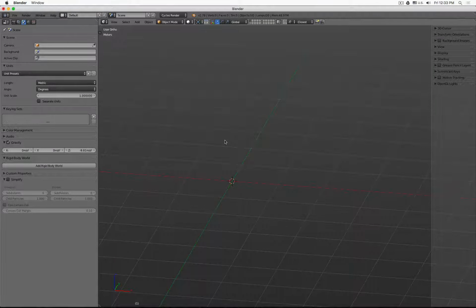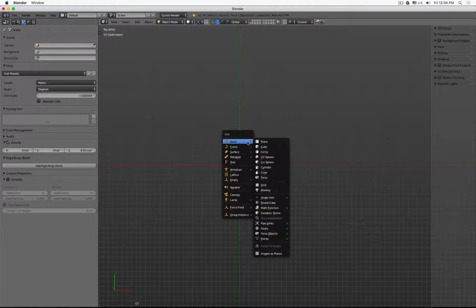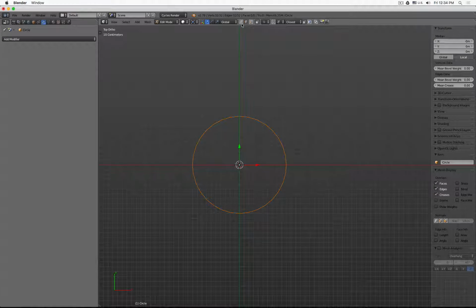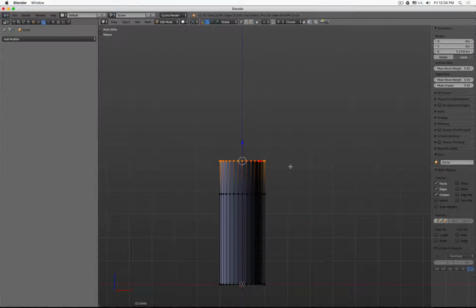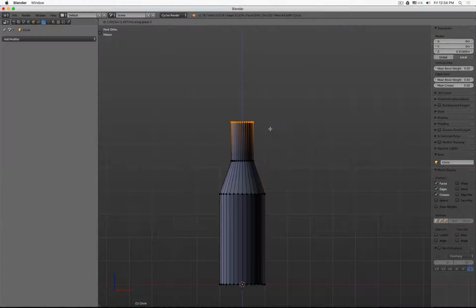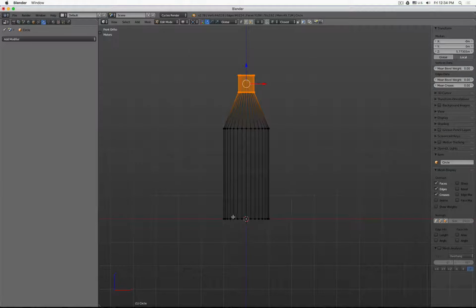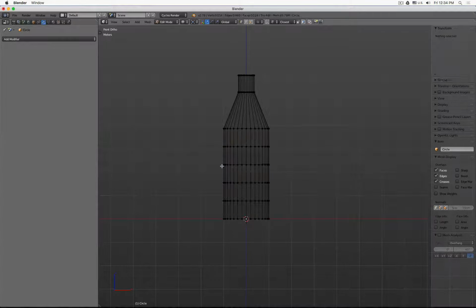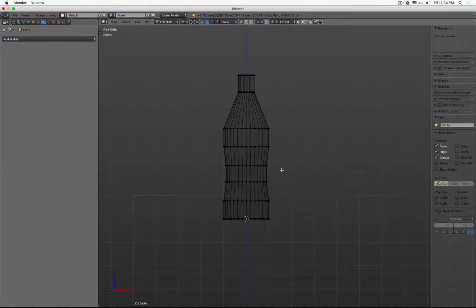So one last quick exercise to show you how maybe bend and lattice can be used. What's the best application? Let's say we quickly make a vessel, Coke bottle or so. You can just make a circle, scale this one up, scale this one up, scale this one down, scale this one up, or any type of a vessel. This can be very brutish, it doesn't need to be very beautiful. Okay, and maybe one inserted there.